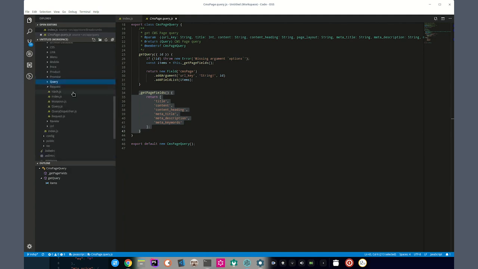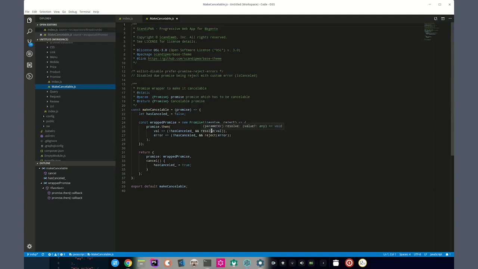We just talked about the promise. Sometimes you need to cancel a promise, but it's impossible to do simply. So we have a wrapper for promise, which allows you to cancel it. So this is the wrapper. You call it like makeCancelablePromise, and then the promise becomes cancelable and you can cancel it at any time, so the resolve won't be called.